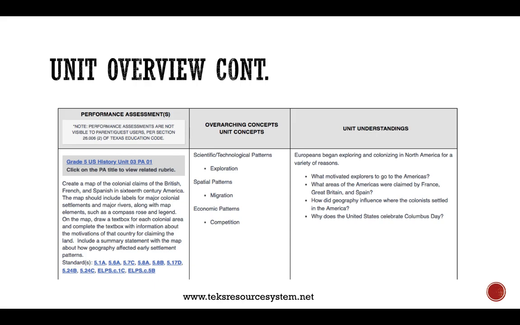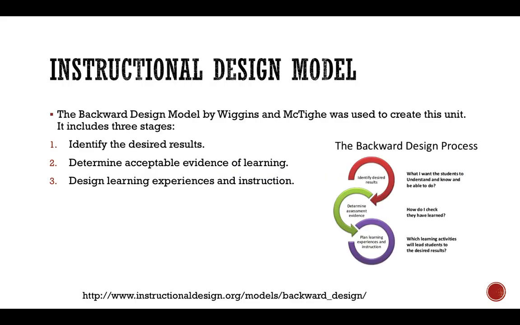Some of the performance indicators that were listed in the unit understandings that went along with Unit 3's PA1 was that Europeans began exploring and colonizing in North America for a variety of reasons. What motivated the explorers to go to America? What areas of the Americas were claimed by France, by Spain, by Great Britain? Why does the United States celebrate Columbus Day? All of the research that the students will be doing within this lesson should help them to successfully complete the performance assessment 1 for Unit 3.